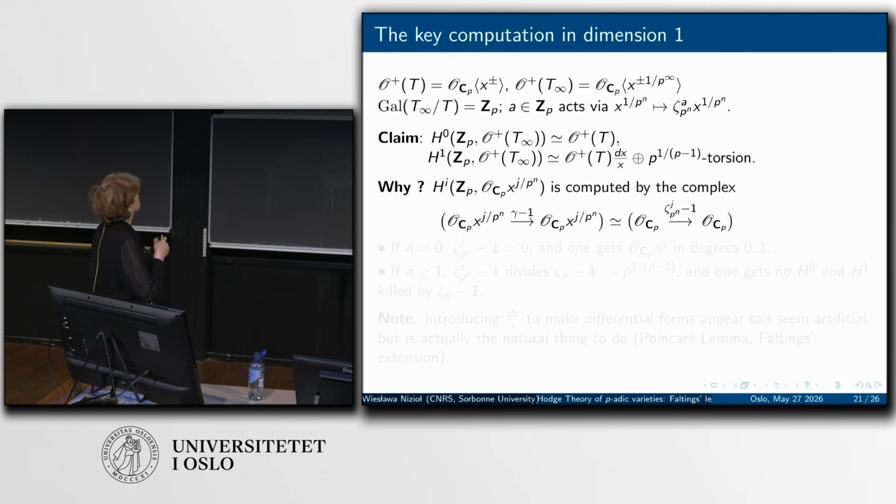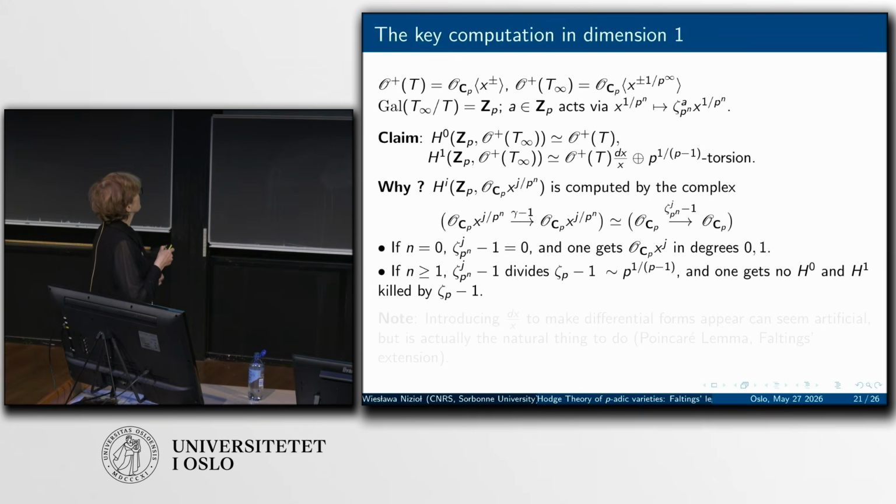So now this complex, you want to see how to compute this cohomology. So you look at the action on the monomials here, and you see that everything is just expressed by these Koszul complexes, very simple Koszul complexes. So now we just have to understand these maps here, these transition maps. And now it turns out that basically, when n is equal to 0, this gives you the contributions here in degree H0. You get the original functions on the base, so on your original variety.